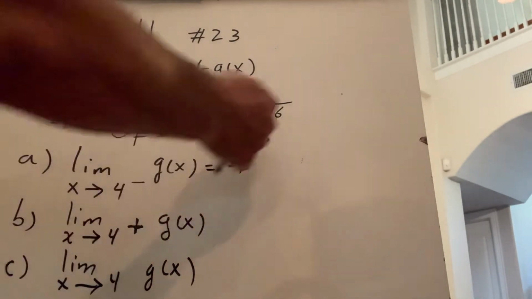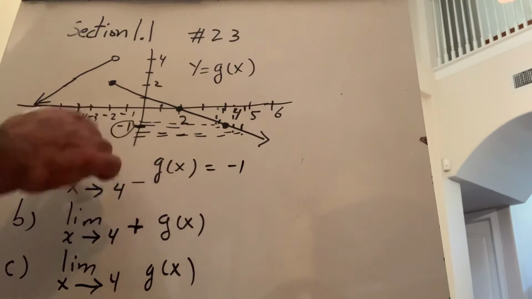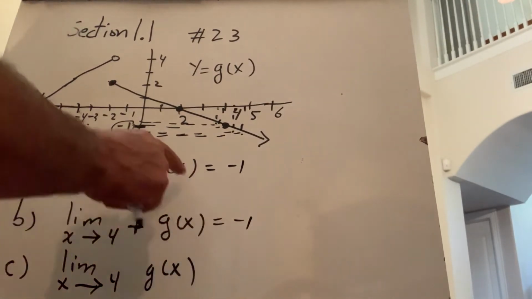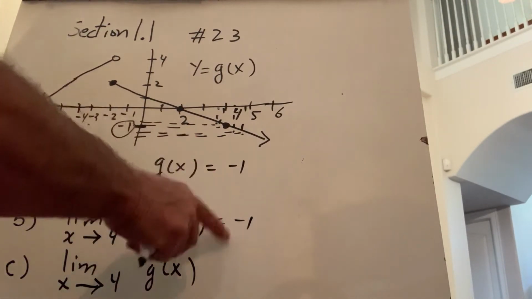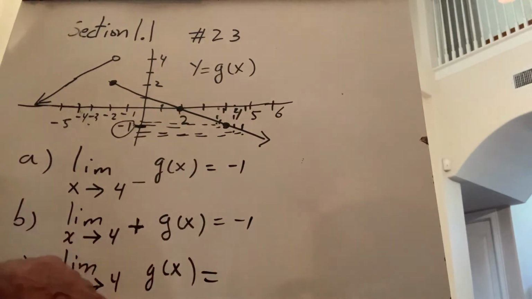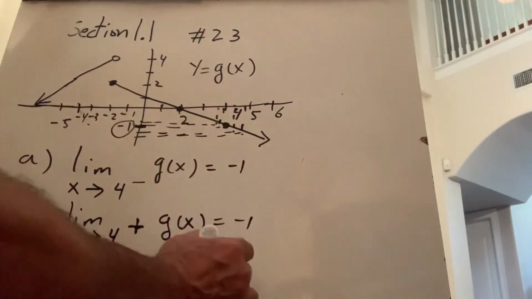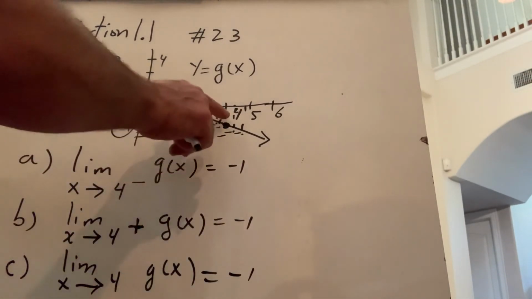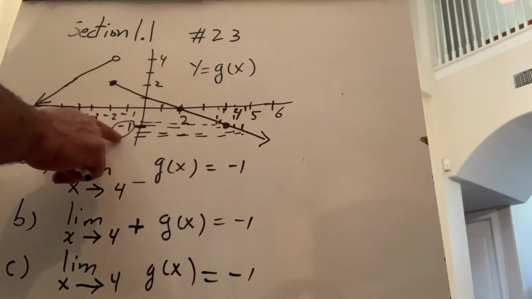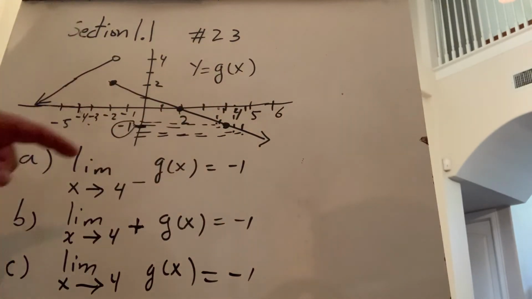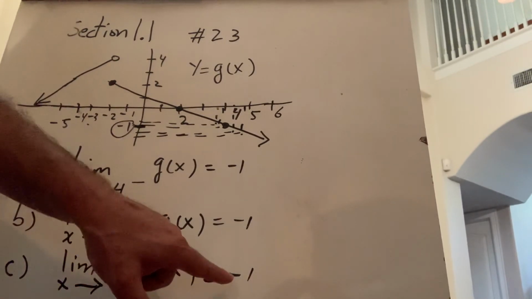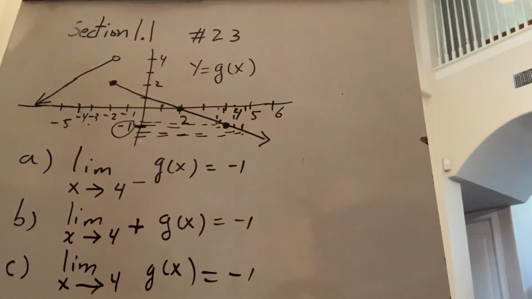So is the right-hand side limit again. The y values all approaching -1. And of course, once these two exist and they're the same, like in this case, the limit itself will also be the same value. Okay, now in this case, it happened that the value of the function at 4 is -1, but that doesn't always mean that it must be true for the limit to exist. Sometimes the limit may be a number where that function may not even have a value there.